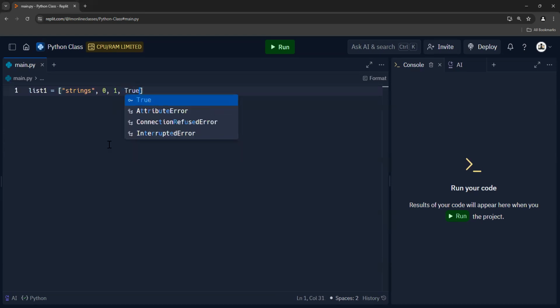There's no limit to what you can put in a list in terms of data types. You can also put lists in a list, but at this point, there is no need. So we'll start with a list of strings.